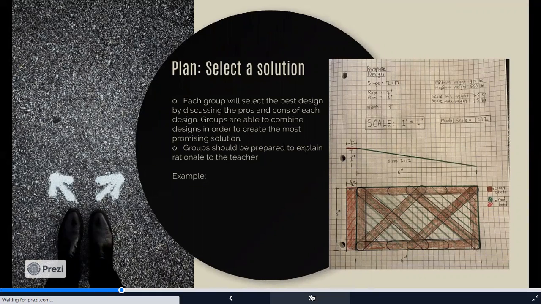Plan. The plan step is very important as it requires narrowing down the list of ideas to the best viable option. It can be difficult for students to pick which idea is best. However, the engineering design process makes room for failure and encourages revisions to the design along the way. Therefore, students should discuss the pros and cons of their designs and present the final solution.